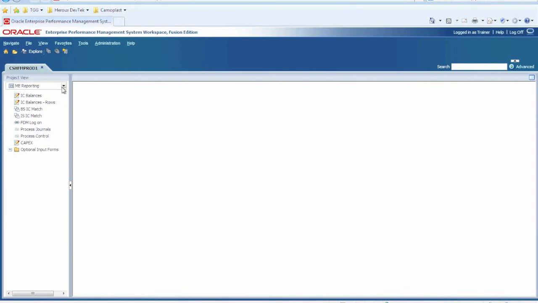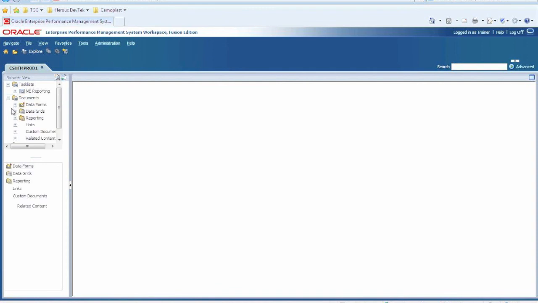And what this view is, it's a preset task list that we've set up in order for you to easily go down the list of things that you need to do in order to close your month end. If you prefer to use the browser view, it functions very similarly to a Windows file system.